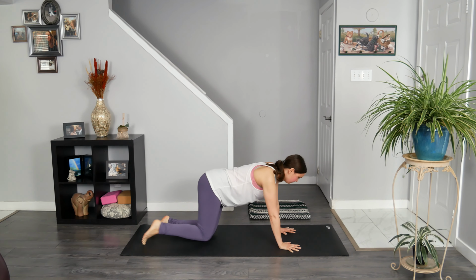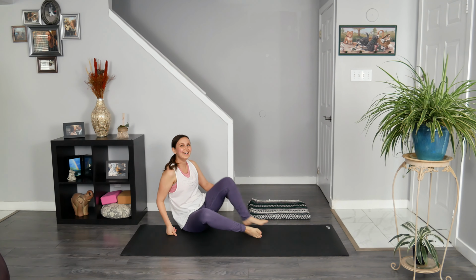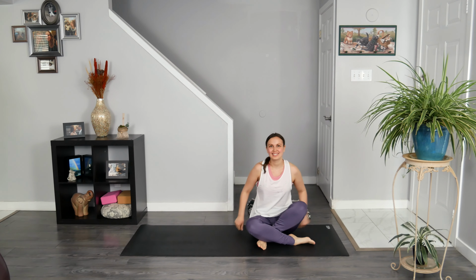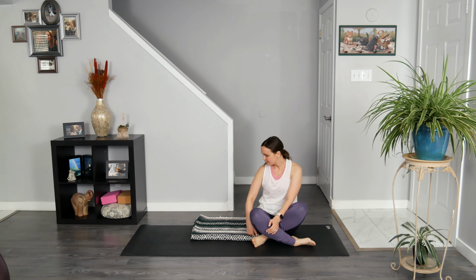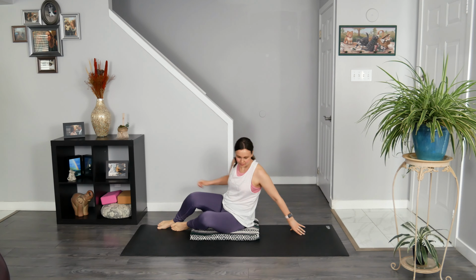Lower your knees down, swing your legs to one side, and then make your way to a seat on your mat. We are going to lay on the left side of the body in a moment. Feel free to place your folded blanket or place your pillow where your left hip will rest.